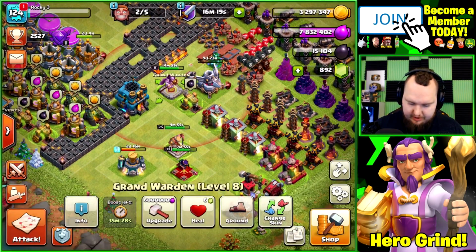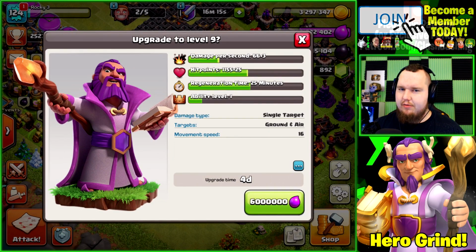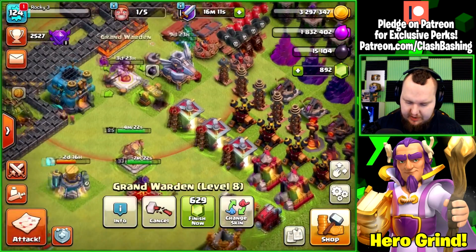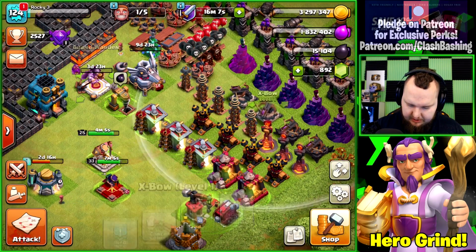And then we're going to go ahead and finish off by putting down our Grand Warden. 4-day upgrade up to level 9. We definitely need to get him up to level 10 to unlock that ability, a little bit longer. So there we go. We'll get him down. And then we'll upgrade one of these bows up to level 2.